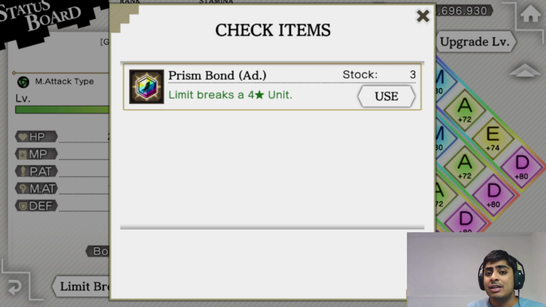Now, of course, alongside Prism Bond Adventure, there is also a Prism Bond Assist, so that's something to bear in mind. You can do it both ways. You can't use Prism Bond Adventurer on Assist, and you can't use Prism Bond Assist on Adventurers, so that's something to bear in mind. So how do you get these items? What do you need to do?